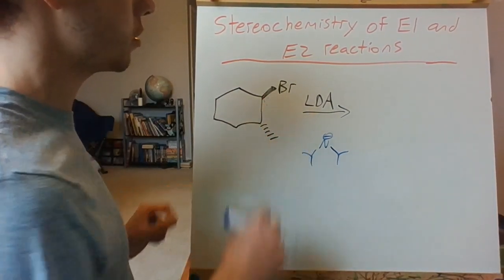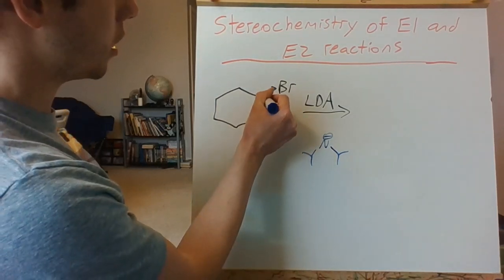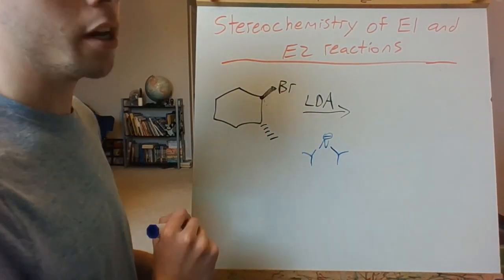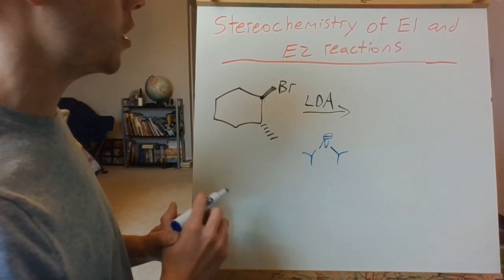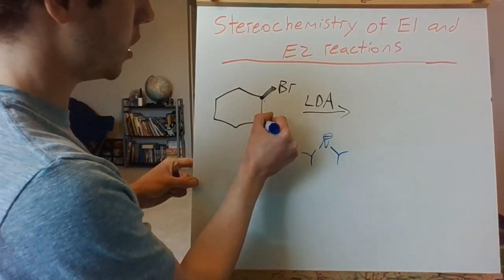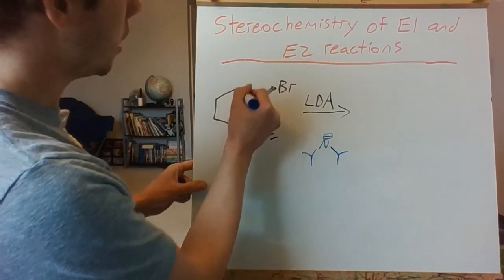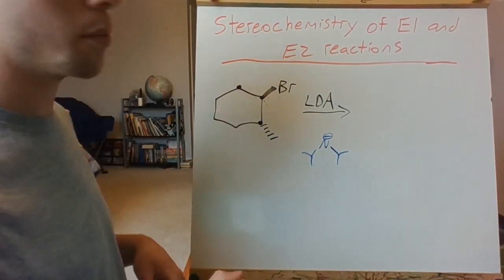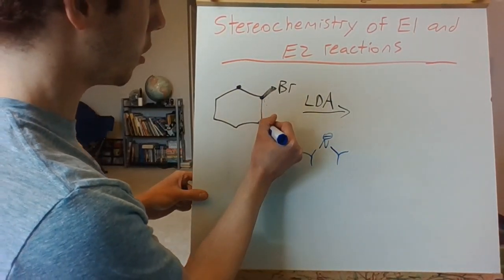So now that we've figured out that it's going to be an E2 reaction, we need to walk ourselves through the mechanism. So we find the carbon that has the leaving group. It's right here. And so we call that the alpha carbon. And then we look for hydrogens on beta carbons. So we can go here. Here's one beta carbon. And here's the other beta carbon. So I'm going to draw in the hydrogens that are on these carbons.